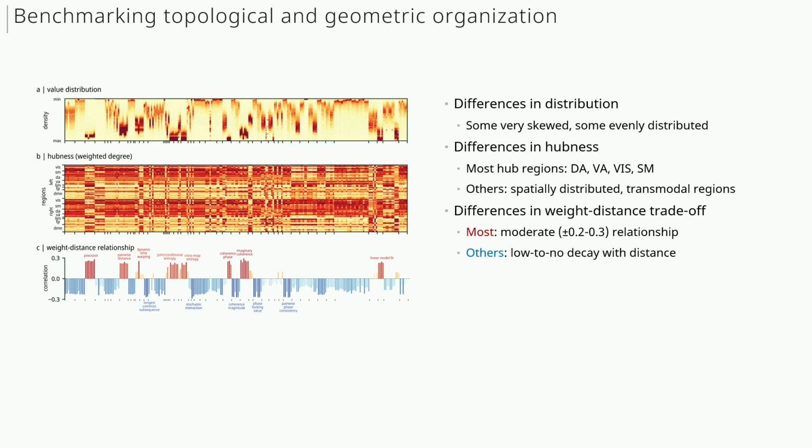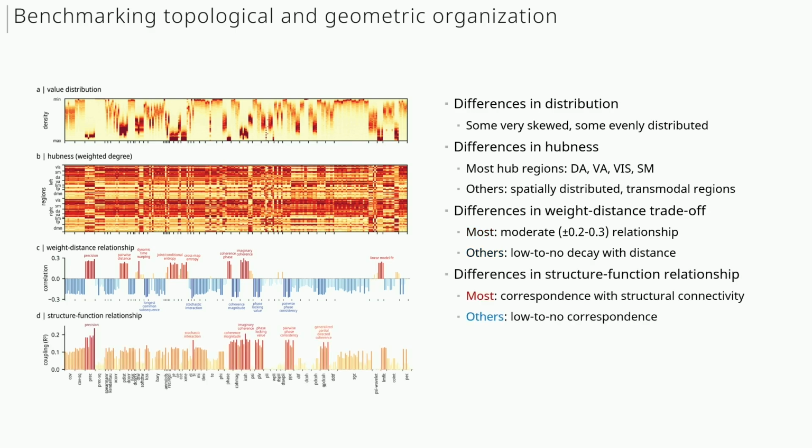And the other feature we study is structure-function correspondence. We would typically expect a relatively strong positive relationship with structural connectivity, here estimated from diffusion MRI. For most of them, this is true, but there are still some of them having pretty low correspondence. And this suggests even for these well-known properties, there can be a lot of variability and it strongly depends on the choice of the FC measure.